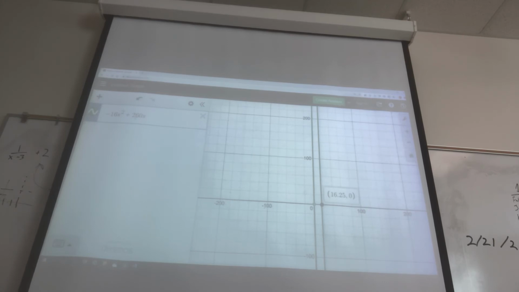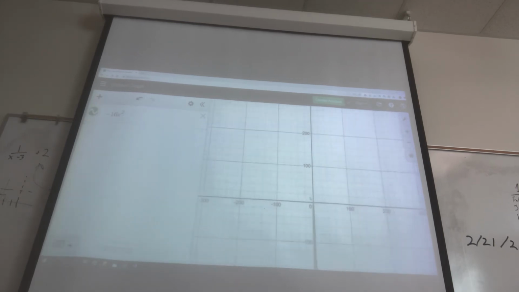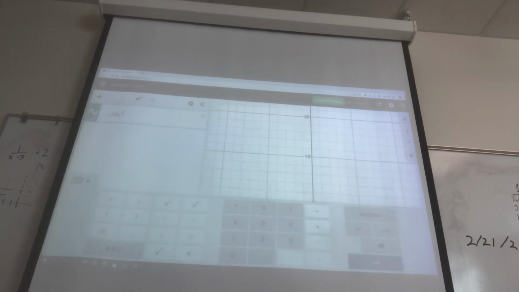If it's like the video that we watched where the guys were throwing the stuff off the tower, they're not tossing it up into the air, they're just dropping it. So we have no upward force, but we have a starting height. So I'm deleting the x and coming up. Now my vertex is always going to be right here on 0, and it's just going to go down like this. Okay? So when I take a look at the first one, drop from 110 feet, I just go plus 110. And you can see it move up.